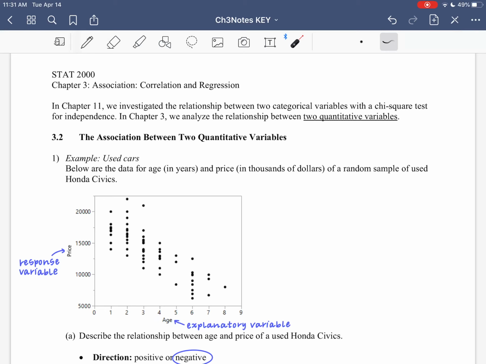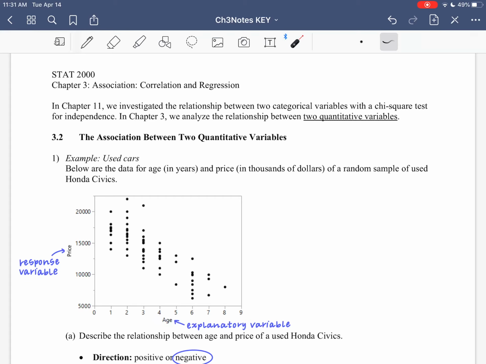So chapter 3, we are looking at the relationship between two quantitative variables. You may have noticed that I'm starting chapter 3 notes with section 3.2 instead of 3.1. The reason for that is the book organizes their content a little bit differently than we do in our course. And 3.2 we actually covered in a previous chapter. There were two-way tables, looking at categorical data in two-way tables. So we already covered that. So we're going to go ahead and get started with 3.2.